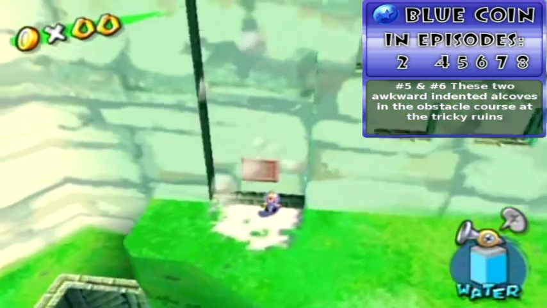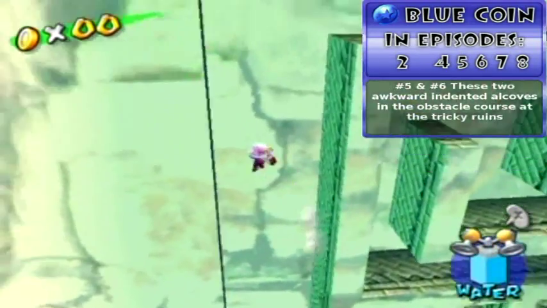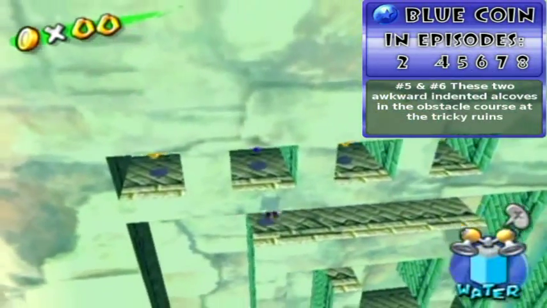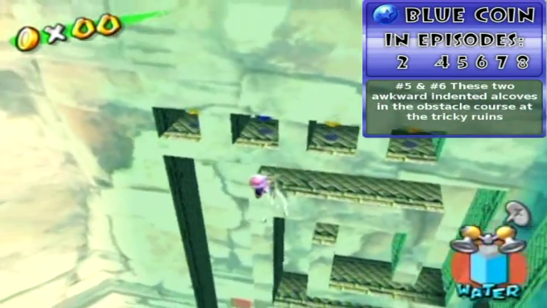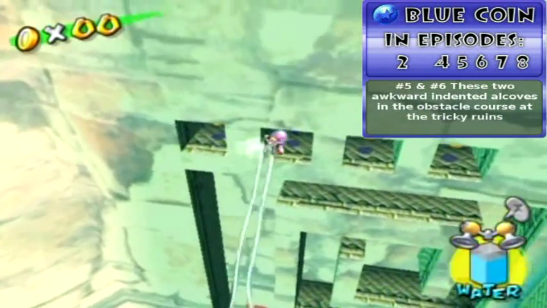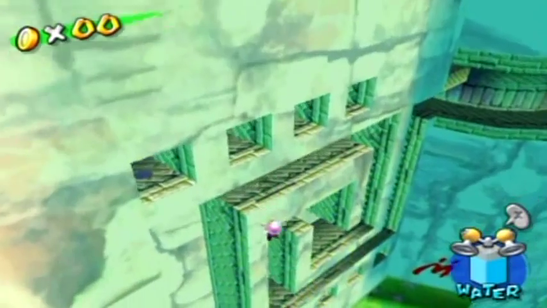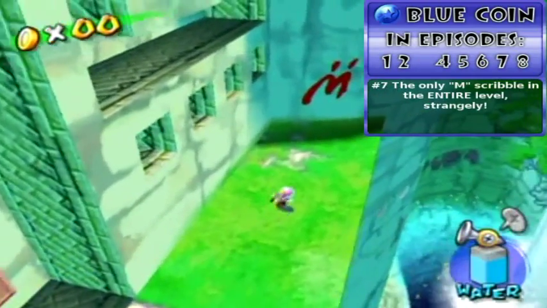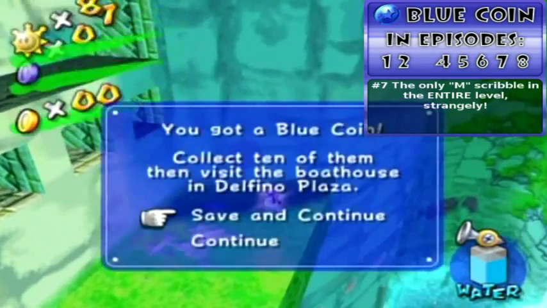After leaving that area, take this little second obstacle course, and go up to here. Oh, just look at that, there's a blue coin. This one's really annoying to get. You have to kind of jump so that your head doesn't touch the ceiling. And down from that coin, you're going to see a red M. Spray that sucker to get yourself a coin. There you go.